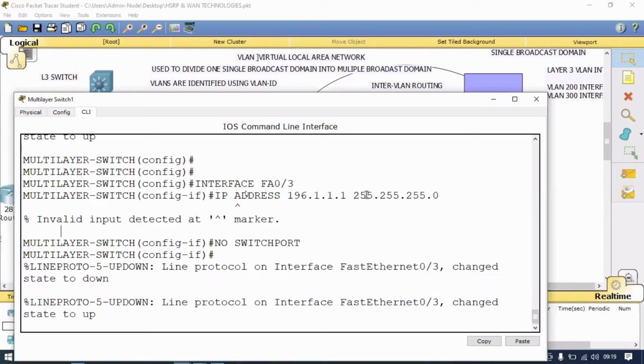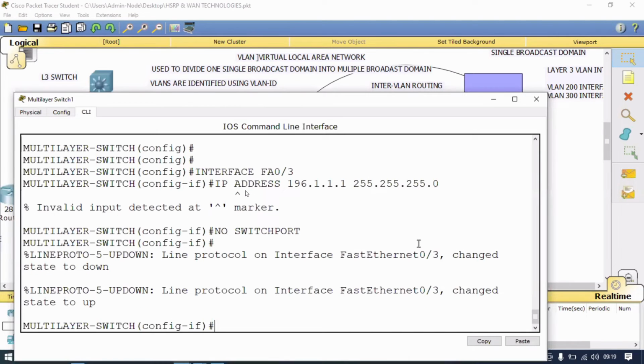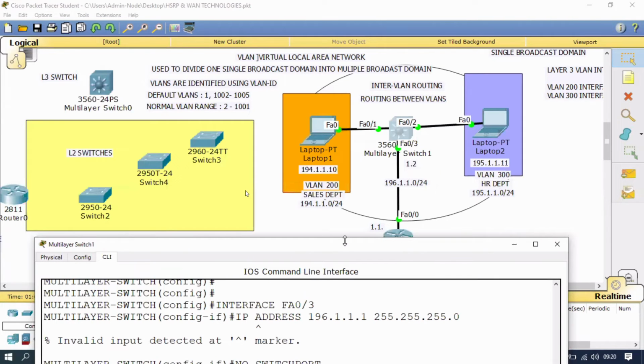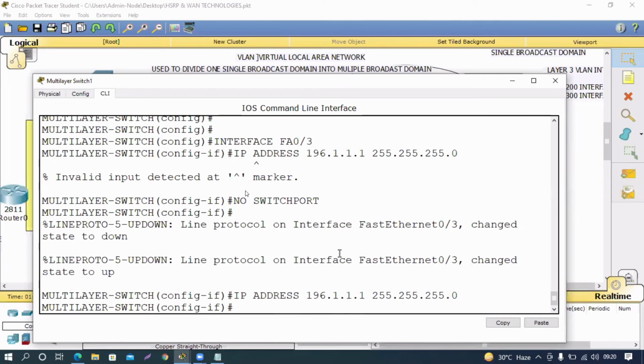We should be able to communicate after configuring the IP address to router 2, I guess. So let me paste the same command over here again. 196.1.1. Now this is the wrong IP I have configured, because over here also we have configured the same IP address. That is just to show you that the same command can be used.